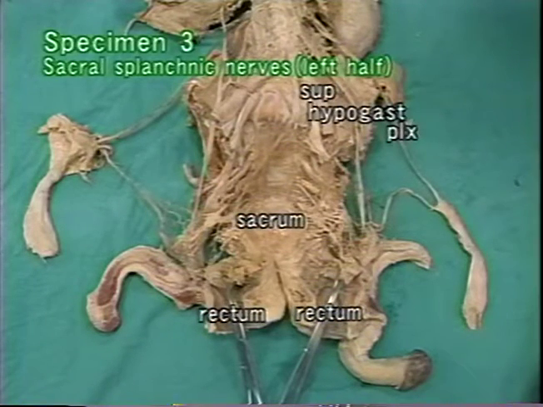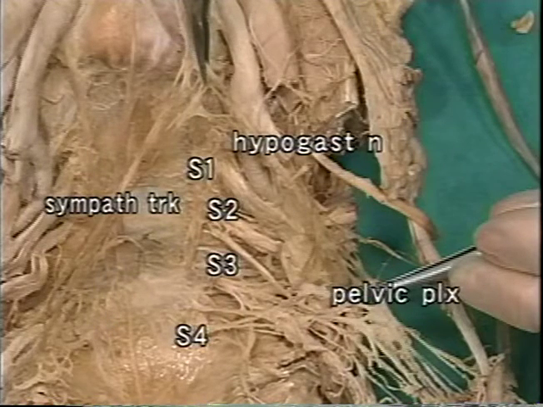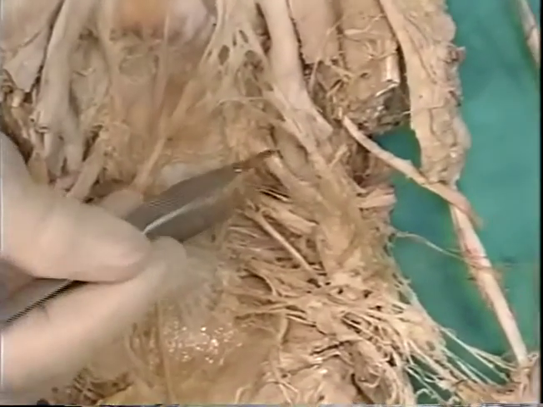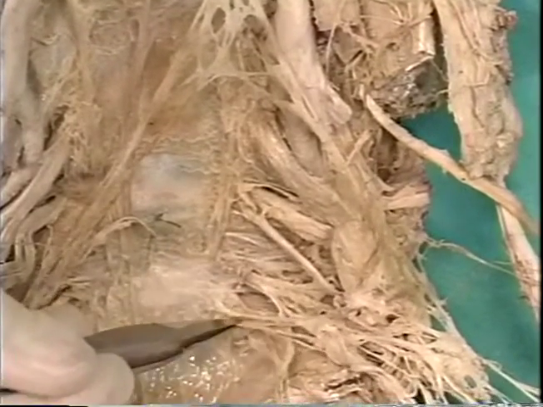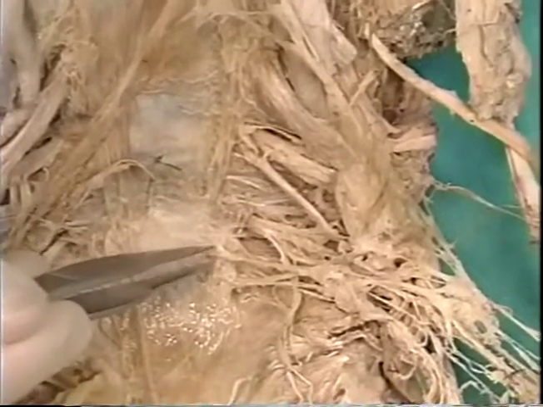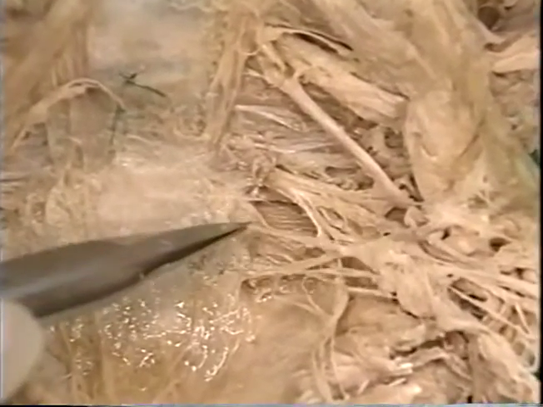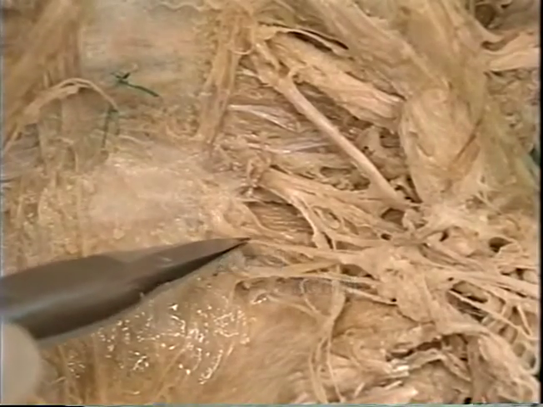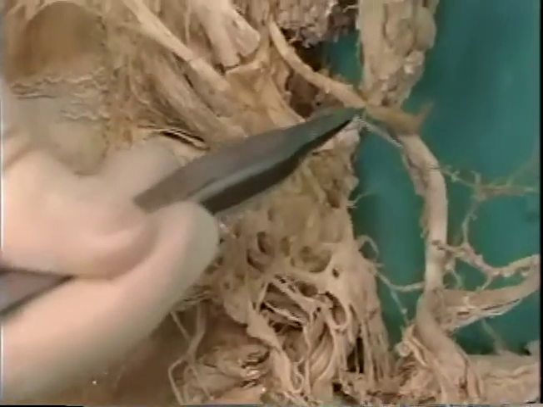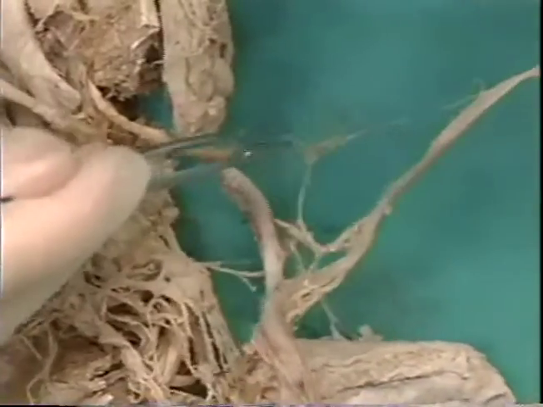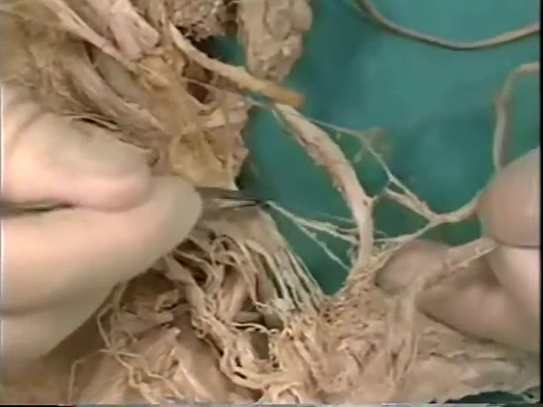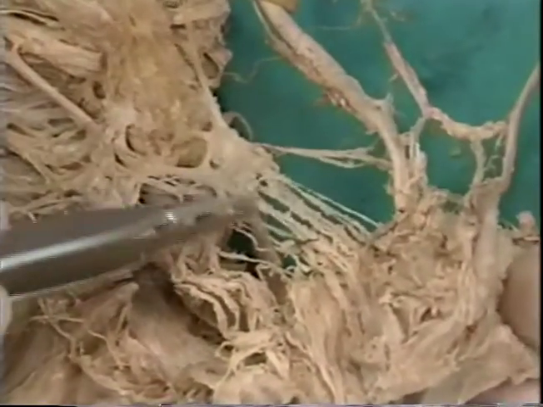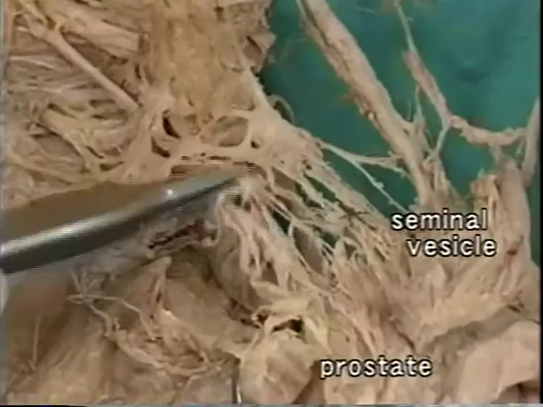All internal organs of the pelvis have been median sectioned, including the posterior wall of the rectum. Medial to S2 and S3, you can see the thin sympathetic trunk descending longitudinally. Here are S1, S2, S3, and S4. At the level of S4, from the sympathetic trunk, a sacral splanchnic nerve originates and then joins the pelvic plexus. This is a direct branch from the hypogastric nerve, which joins a few branches from the pelvic plexus to supply the ureter and ductus deferens. Branches of the upper half of the pelvic plexus are distributed to the bladder, while those of the lower half are distributed to the prostate and the rectum.